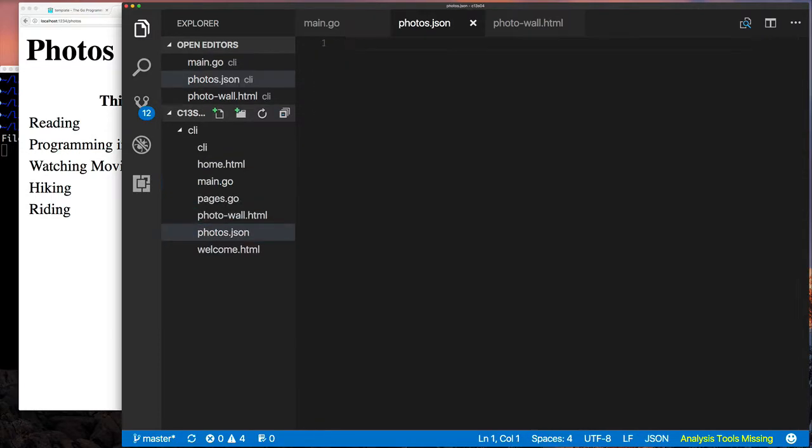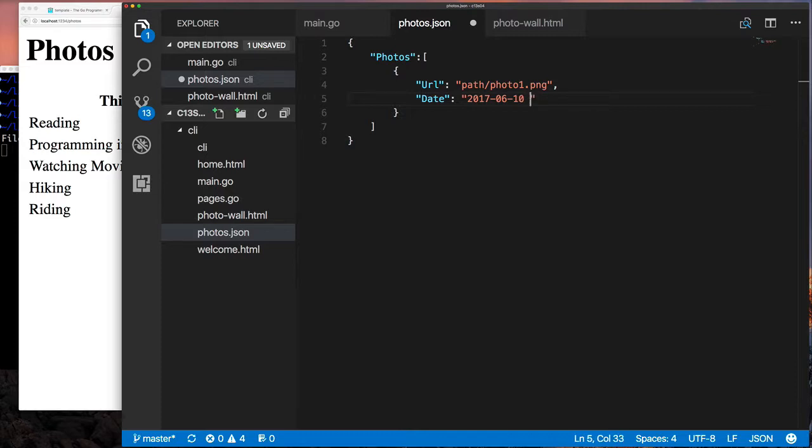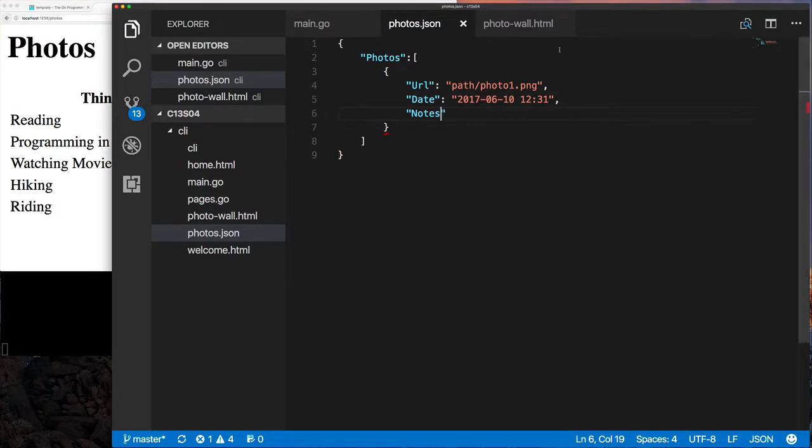But what we're gonna do now is prepare some data. We could generate the data dynamically from within our application, but what I'm gonna do is create a JSON file. JSON is used widely on the web for web applications, exchanging data between applications, like the front end and the back end. So this is exactly what I'm gonna do. I'm gonna create a JSON file here and put some sample data in it.